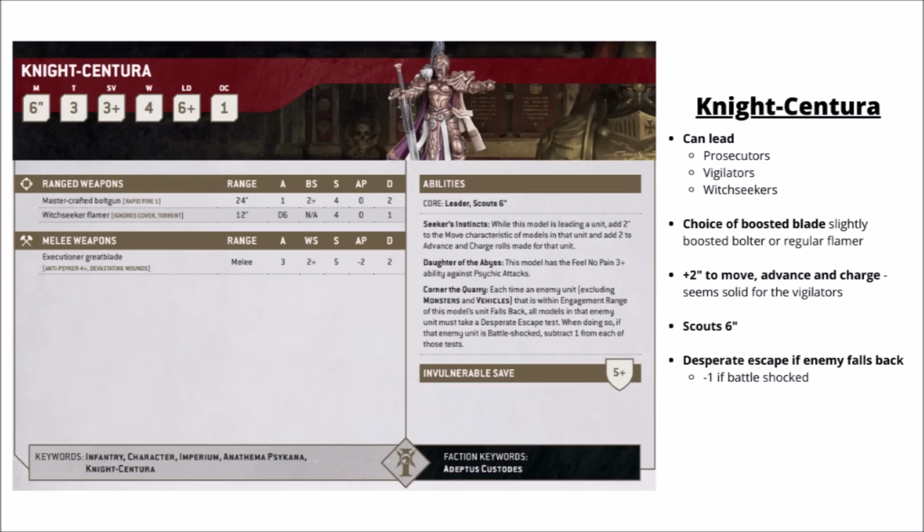Next up, we've got the Sisters of Silence leader, the Knight Centura. She can lead any of the 3 flavours of them, and also take each one of the weapons. She gets a slightly boosted Great Blade with 3 attacks that hit on 2s. She grants her units a +2 to move, advance and charge, probably most relevant for the Vigilators, as they lack the charge buff as well.